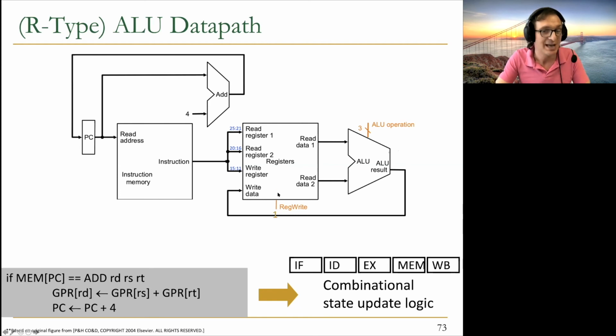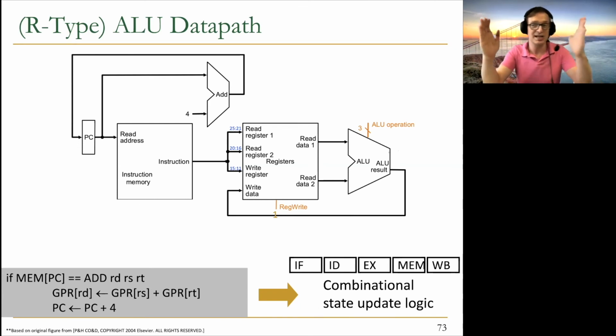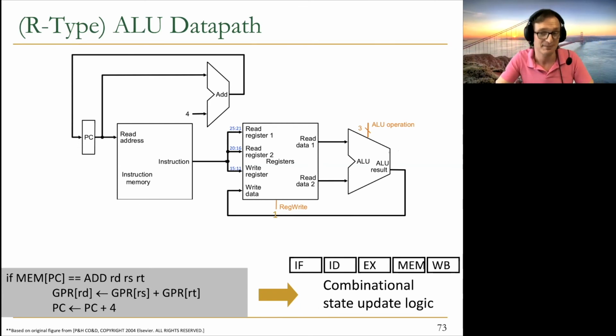We connect it to the write data, and we ensure that the reg write signal is 1. At the end of the clock cycle, the write register indicated by bits 15 through 11 in the instruction, which is RD, is going to get the write data value produced by the ALU result over here at the rising edge of the clock, at the end of the single clock cycle that our machine has. So that's the data path, basically. This is all the data path you need to execute this instruction. And the data flows, as you can see, right?